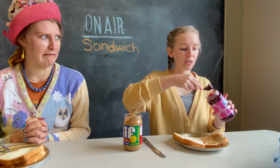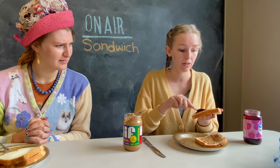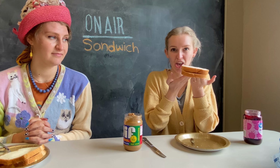And we are going to take our spoon, scoop out an equally large amount of jelly, so it's proportionate to the amount of peanut butter. You got to get the same amount of each so that your tongue doesn't stick to the roof of your mouth. Spread it around so it doesn't quite touch the edges, because again, we don't want our jelly spilling out. That would make a mess, and I don't want to stain my sweater. But Crazy Amazing can do that if she wants to. And then you put it down like that. Delicious! Okay, now the true test. Let's swap.